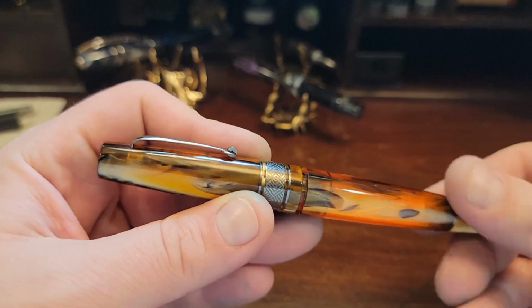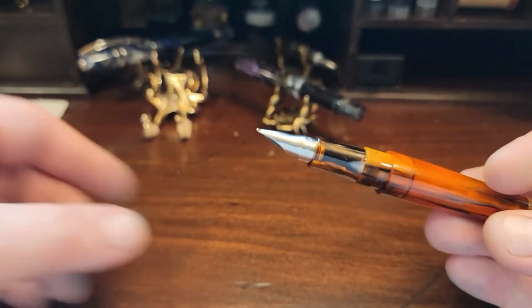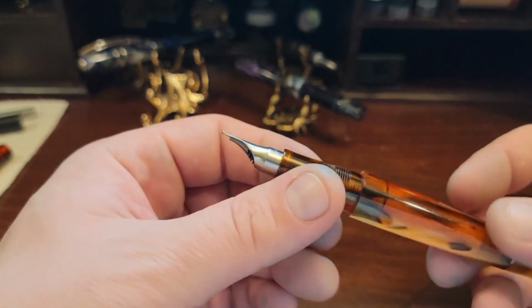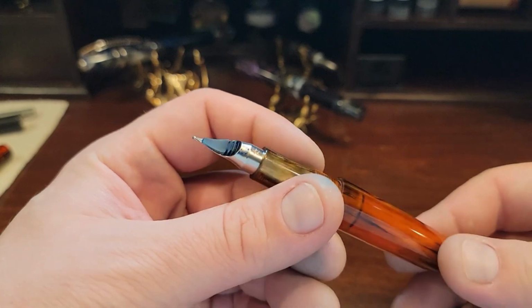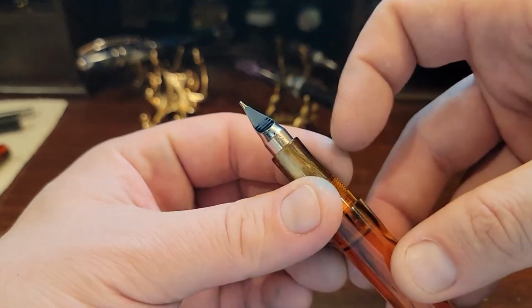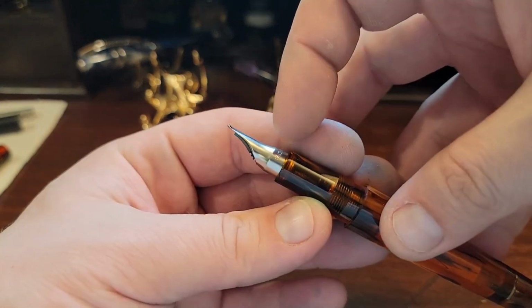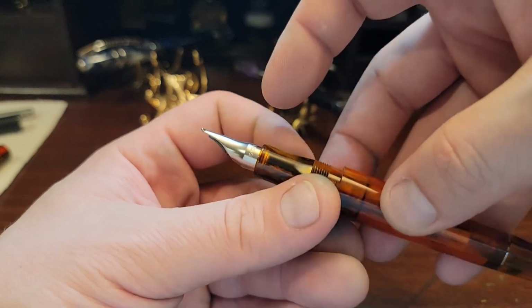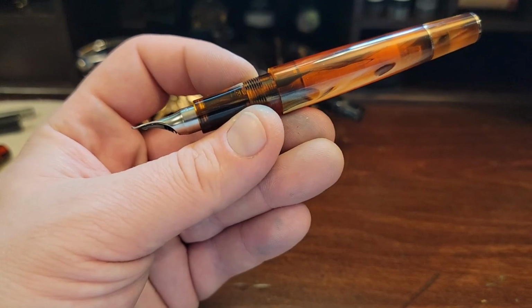This one came for review with a very unique Schon Design Monac Nib. Now this is a titanium nib that encompasses the feed of Ultem. So it's not ebonite, it's not plastic, it is Ultem. So this nib, 360 titanium, encompasses that Ultem feed. And I want to show you something very important.